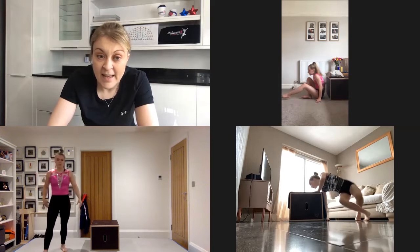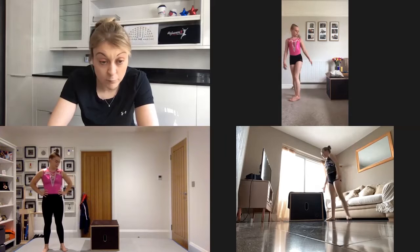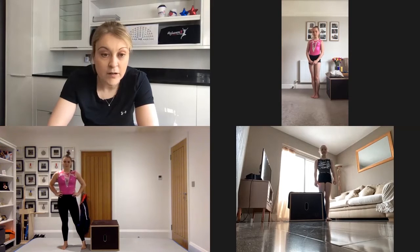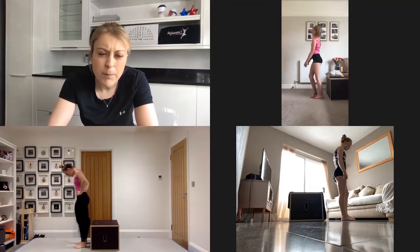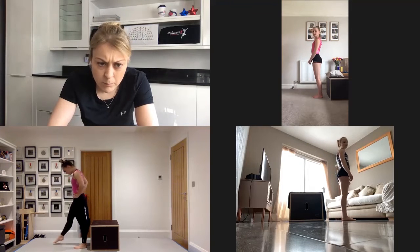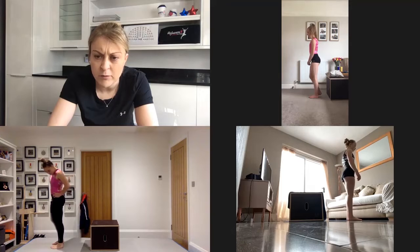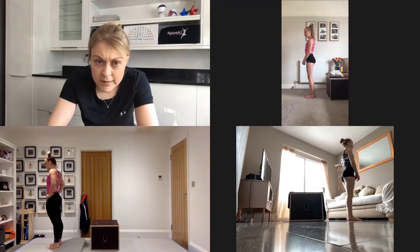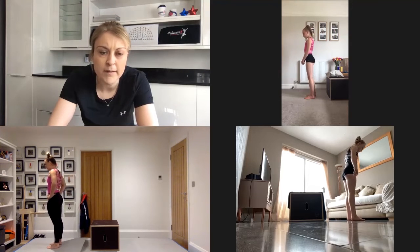Okay, exercise number 2 is a Bulgarian split squat like we did in landing and leg session 1, but this time we're going to make it more challenging by adding a hop to it. So you will need to stand with your backs to the block, but you need to walk away from your block so you're a good half a metre to a metre from it. Feet hip width apart, toes facing forwards.